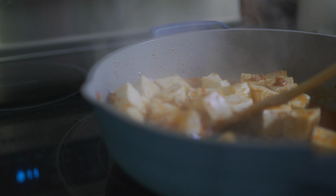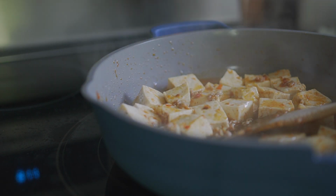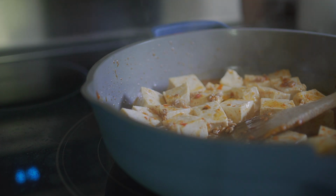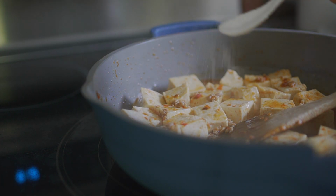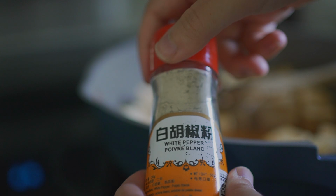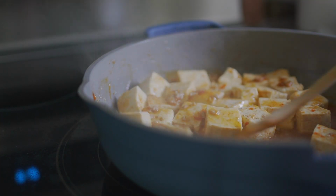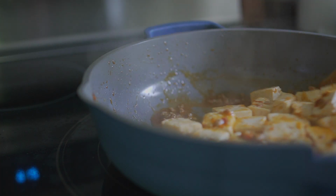If it's not your first time making this dish, I'd love for you to try eyeballing the seasonings with this recipe. And you can always taste as you go. I want mine to be a little sweeter. To finish off, I'm going to dust on a little bit of white pepper. I challenge you to try your best to recreate the flavor that's in your memory.